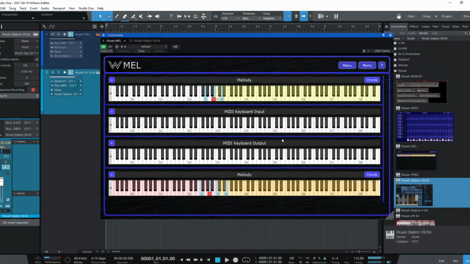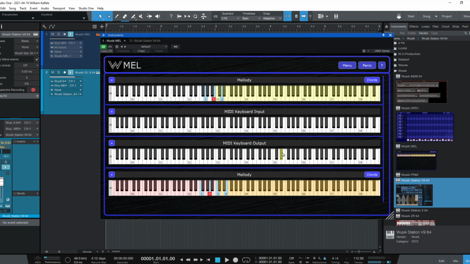Okay, double click. So now we have the up one, the bottom. I'm just playing very fast with my finger passing through the keys.